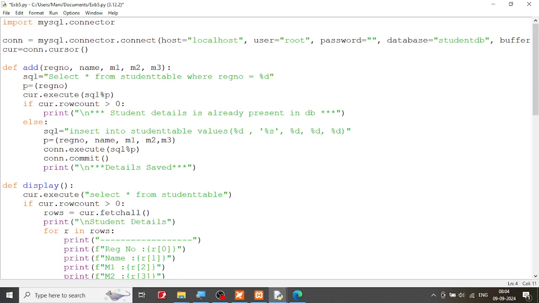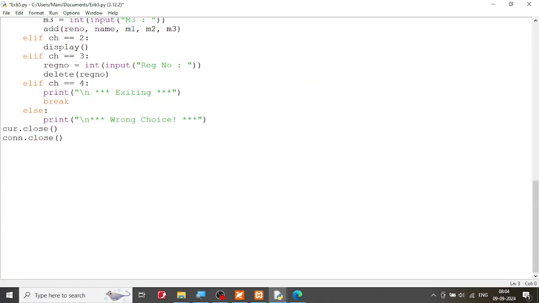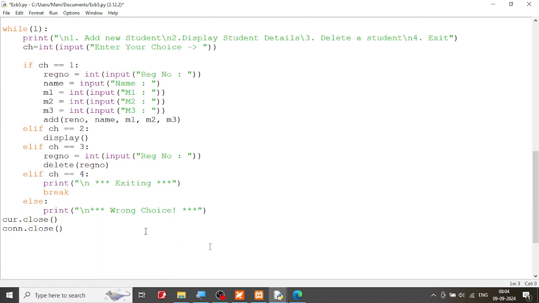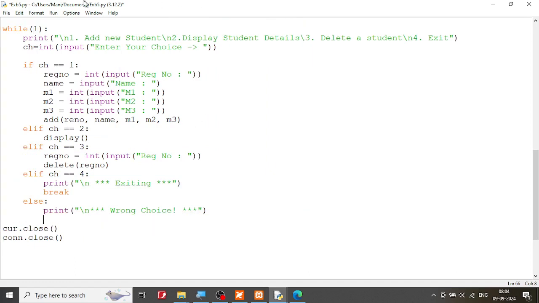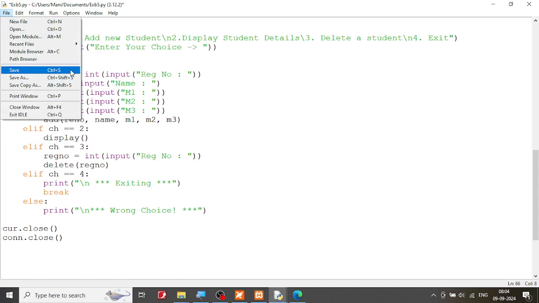At the end, when you come out of this while loop, remember, just press enter to say that the while loop has ended. So when you come out of this while loop, you just close the cursor and the connection. That's it. Control S to save it.